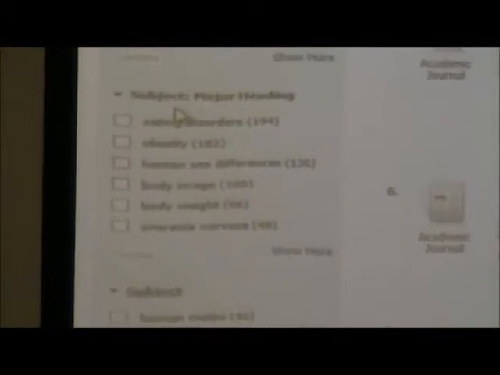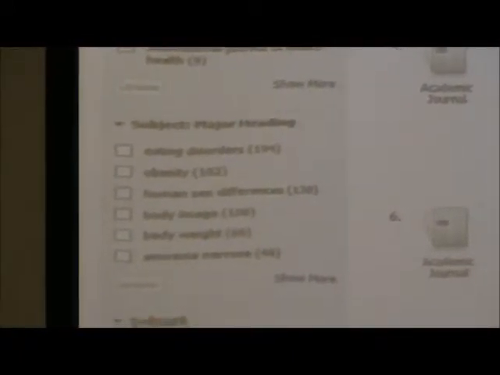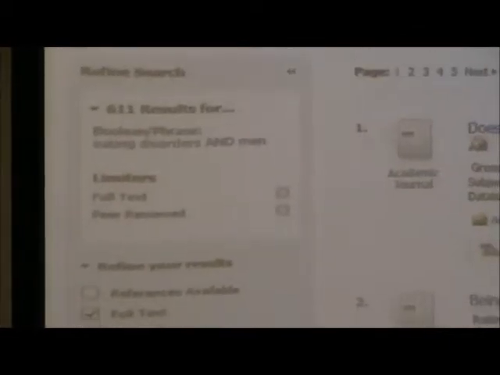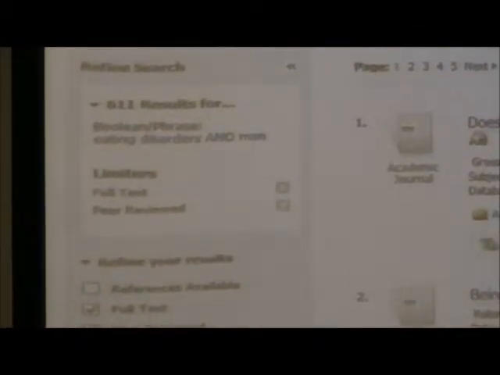The difference between subject, major heading, and subject: the major heading is a term that's put in by EBSCO and their catalogers, and the subject, the one below it, is a term that is put in by the writer. And sometimes they're the same, they're very similar, but sometimes there are differences. Or you could limit by one of these other types of things. But that's how we would do the search in PsycInfo.